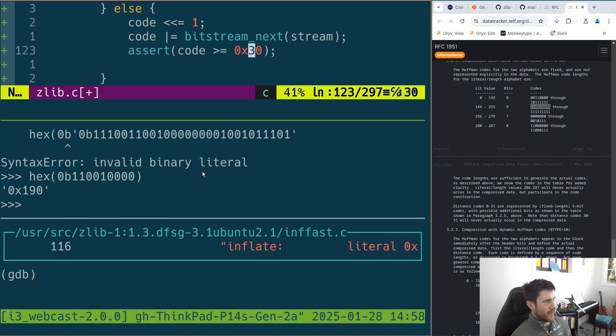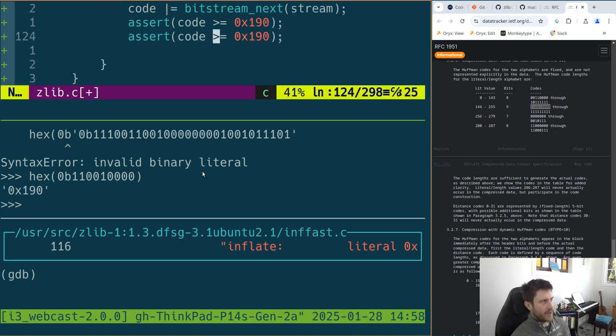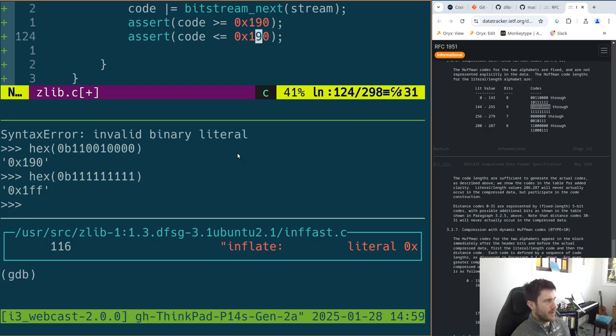So this will be 190, but we also want to make sure that it is less than or equal to, golly, just all of those numbers. Can we do that? No, we can't. 1, 2, 3, 4, 1, 2, 3, 4. And I should have known.